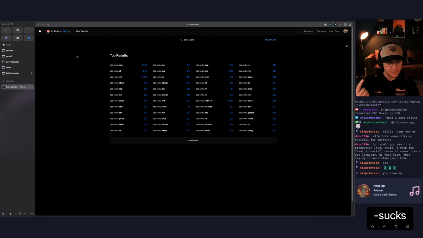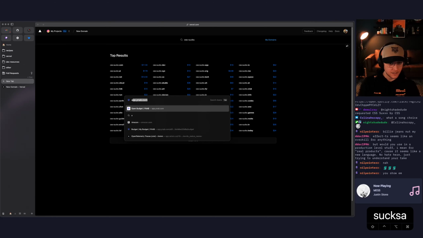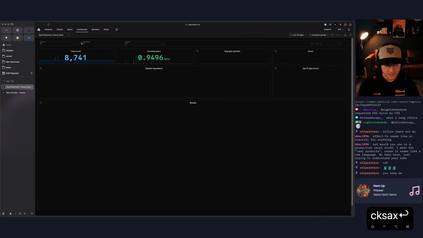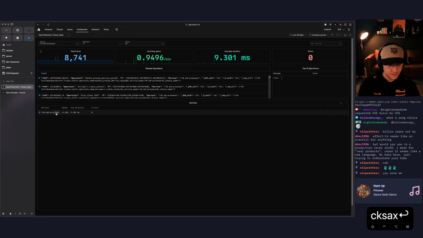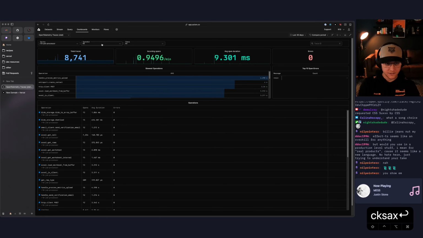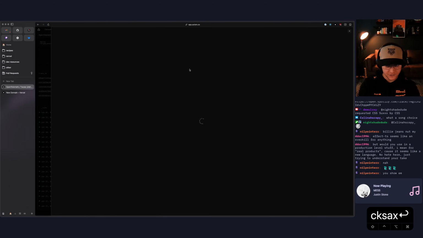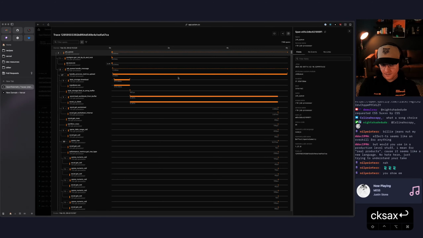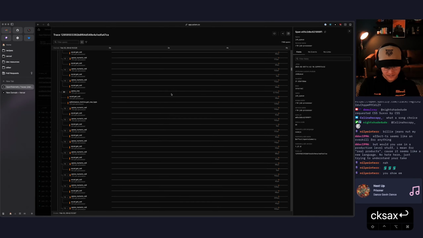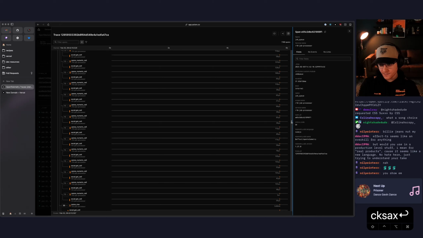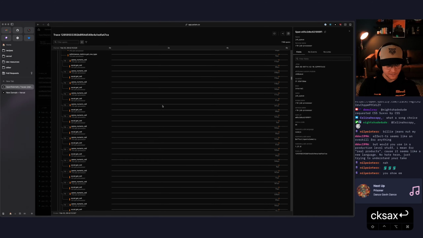It gives me tracing and telemetry out of the box. Like if you were to look at Axiom, this is an Effect service I have running for another client. Let me see if I can find a good trace here. If we look at job queue and then at one of these traces, all of this is traced with Effect out of the box for free. Getting good observability set up in TypeScript is insanely hard, so we often don't do it correctly. And with Effect, you get it for free out of the box.